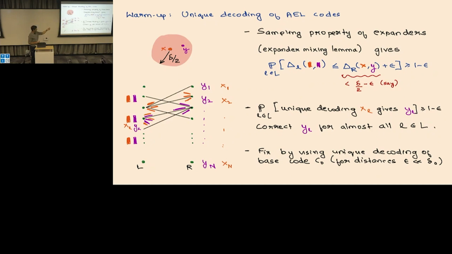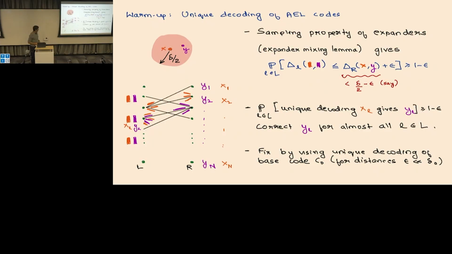And because of what we just said, this Y sub L is actually the local projection of the true Y. In particular, we just showed that the projection of the true Y should be in this ball, and there can be at most one thing in this ball. So almost all left vertices find the right Y sub L, except maybe a really tiny fraction. But remember, the left side symbols also form some kind of a code, so if you have a very tiny fraction of errors, we can fix them later, and we'll not worry. This is the whole algorithm. Everybody looks at their neighborhood, does a decoding, and then they're done. We just call the outer code once. Any questions?